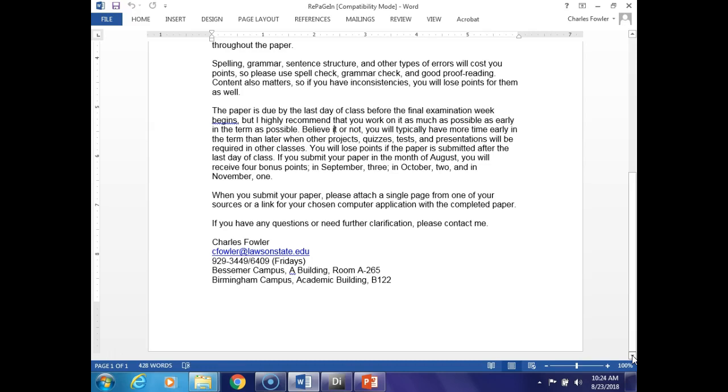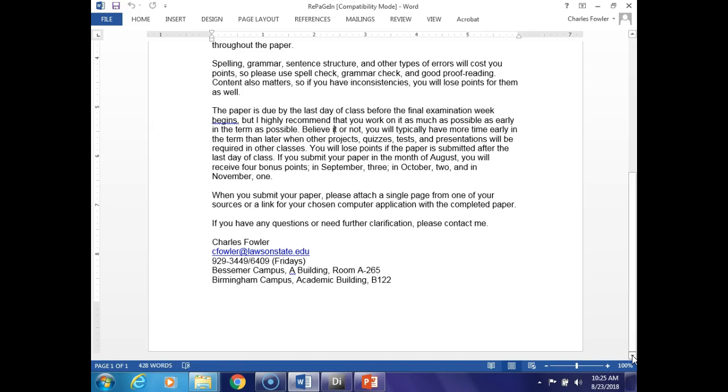That's the stick. Here's the carrot. If you turn in your paper this month, and you only have next week to go, right? If you turn it in the month of August, 4 bonus points. Whatever you score on that paper, I add 4 points to it automatically. Okay? If you turn it in the month of September, 3 bonus points. October, 2. November, 1. That first week in December, you can turn it in, you just get your score. Okay? After that first week, or whatever the last day of class is, negative points. You start losing points. There's the carrot with the stick.